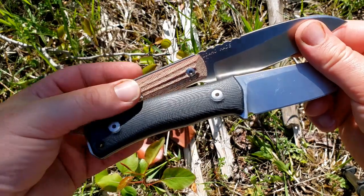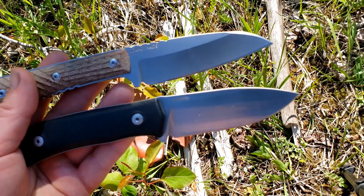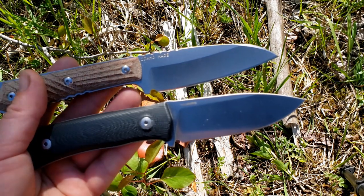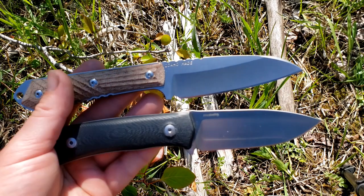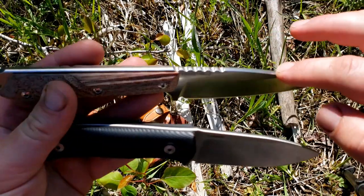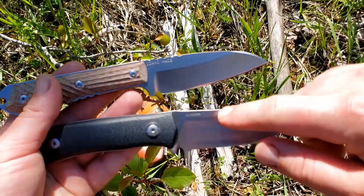There have been comments about the LionSteel's heat treatment, but after three or four months of use I find the edge retention to be quite good. If it's a little soft, it's not soft enough that you notice a big problem with edge retention. Chris Reeve hardens his knives to around 58 Rockwell to retain more toughness, and again I have no complaints on either knife in terms of how often I've had to sharpen them. I do like the satin finish quite a lot — more than a stone wash, actually.